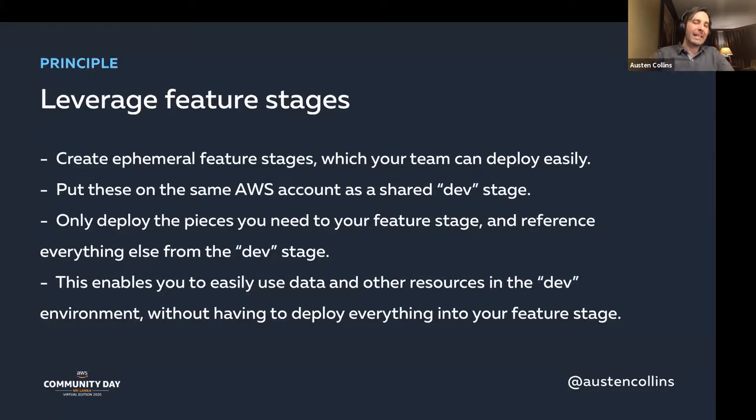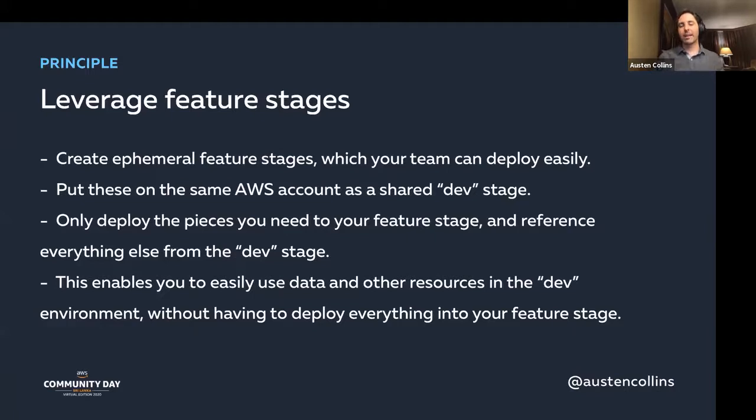Now, one thing we do differently that I'd say is not something we've heard traditionally with AWS. Traditionally, we've heard, give developers their own cloud accounts. Let them have a lot of autonomy. Let them experiment on their own cloud accounts. Well, we do that, certainly, but when you're working on these very serviceful cloud architectures, it's just hard for developers to spin up everything on their own AWS account. It just becomes more tedious. So what we do is we have a shared development environment on one AWS account, and we actually make the feature stages also work on that same AWS account that the dev environment is on.